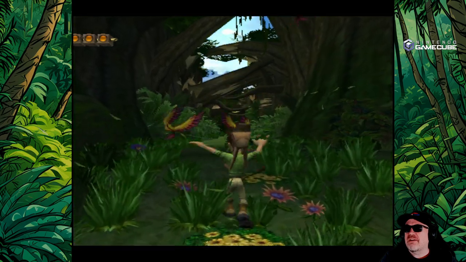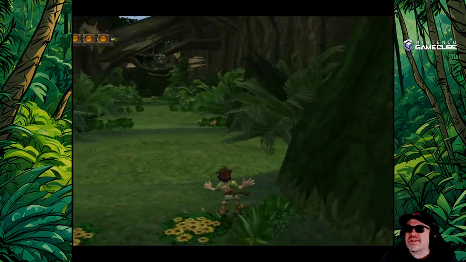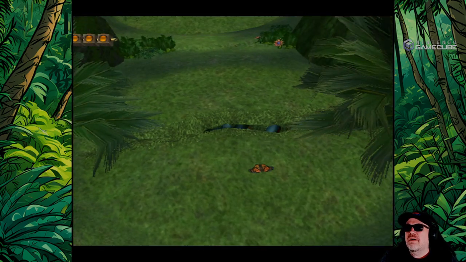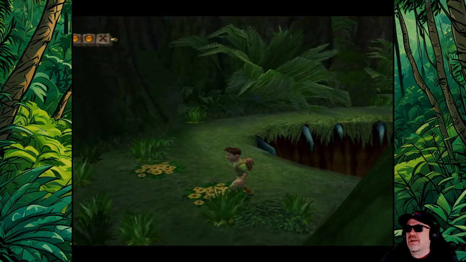Alright, okay, let's go running. Jumping. Look at changing our view. This is very good, actually. This is very good how it pulls around. It's cool. Oh, what the hell? Okay, so we've got 5 lives. 1 left.